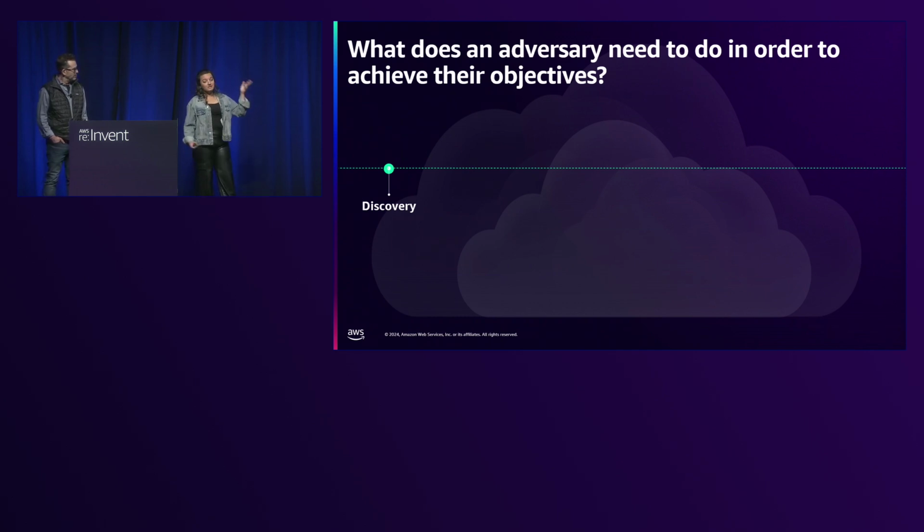So that being said, let's say that initial identity that was compromised, they do their discovery. It is a privileged, permanent credential in the environment, and so they're able to just move directly to exfiltration. If that initial identity already has all the permissions they need, they might not take all of those steps in between because they don't need to. They have the permissions they need, they access the data they wanted, they exfiltrate it, and then again, they might hold that data for ransom or attempt to just sell it directly on underground forums.